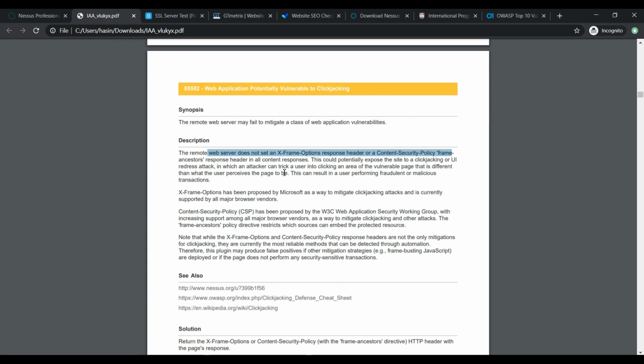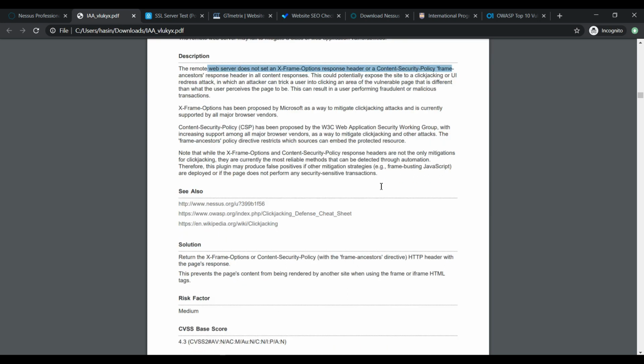So on the SSL site we don't have HSTS or a content security policy, and the X-Frame-Options are not enabled, so we might be able to check that once we log into the server and see whether we have enabled or applied those settings in the web server configuration. So yeah, the solution is also saying the same. Put the needed options for X-Frame-Options and enable content security policy as mitigation for this.